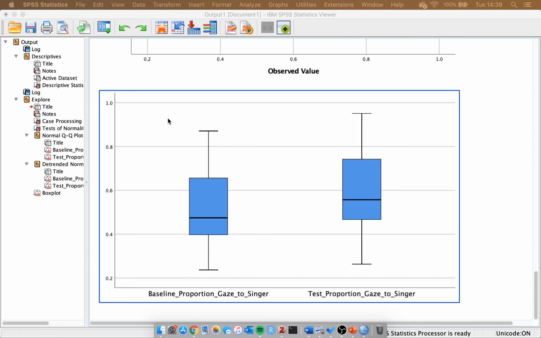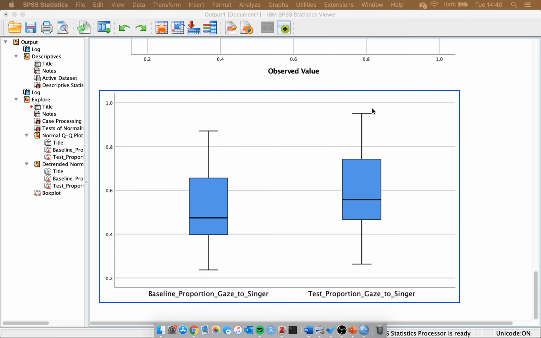So one of the informative features about this in SPSS is it will label any potential outliers for you. So if there are any values outside of these lines, it will indicate them with a little circle. So we can't see any here, so it doesn't look like there are any influential outliers. But if there were, if there's any beyond the lines, it will be indicated as a little circle. And if there are any extreme outliers, so this is what SPSS classes as 3 times the interquartile range, it will be indicated as a star. So that's to show it's an extreme outlier.